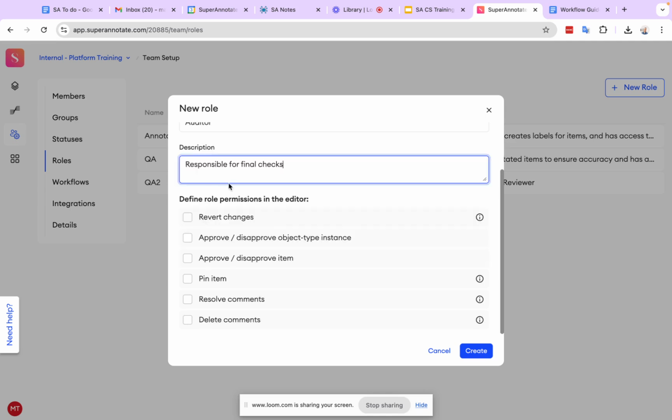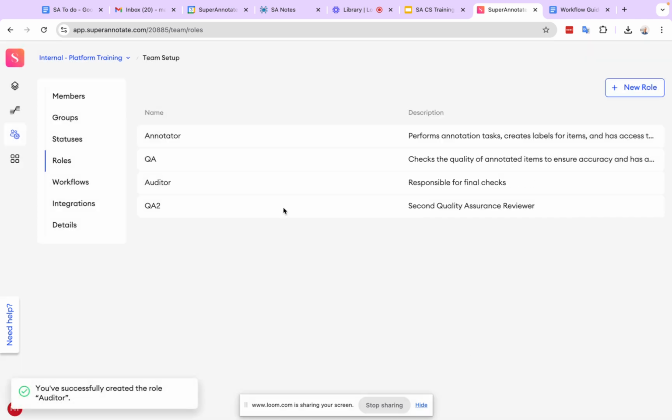When you define a new role, you can also define different role permissions in the editor, whether they can revert all the changes, approve, disapprove instances or items, pin the items, and so on. But in the end, you create the role, and the role shows in the list of possible roles. So here we have the auditor role.